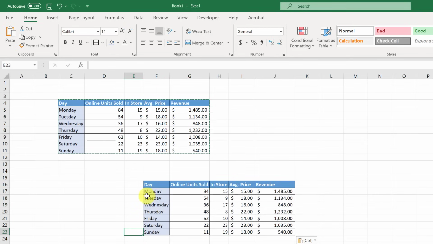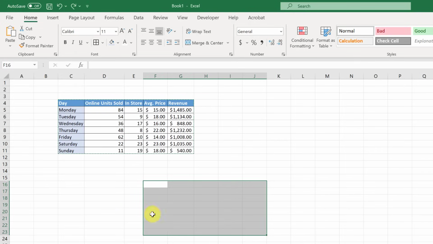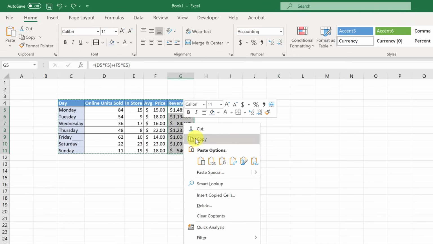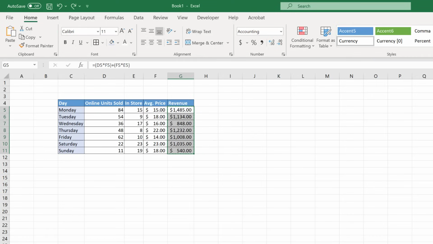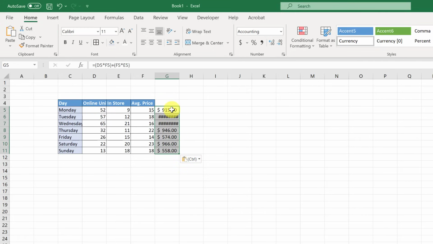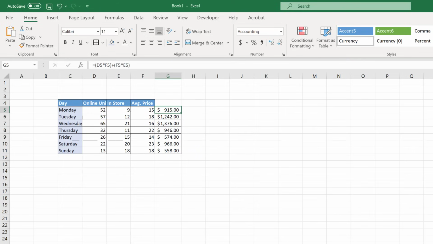Now some other things that you can do with copy and pasting. I'm undoing this one, just using Control Z to undo. I could just grab these numbers here, and let's say I'm going to copy this like this, and I have a different sheet here, and you notice there's no revenue here. If I right click and paste it, it actually took the formula. So I copied the formula over and it just brought it right in here. I have different numbers. I could adjust it just like that.